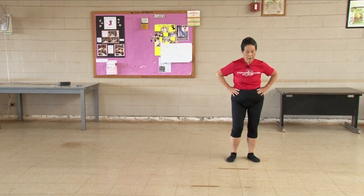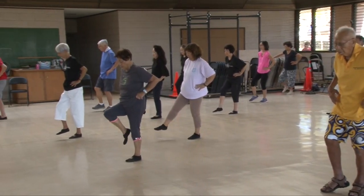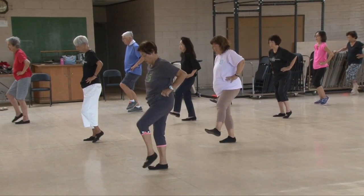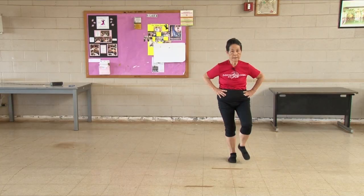Be careful. Shift your weight. Kick your foot. 1, 2, 3, 4, 5, 6, 7, 8, 9, 10. Other side. 1, 2, 3, 4, 5, 6, 7, 8, 9, 10.